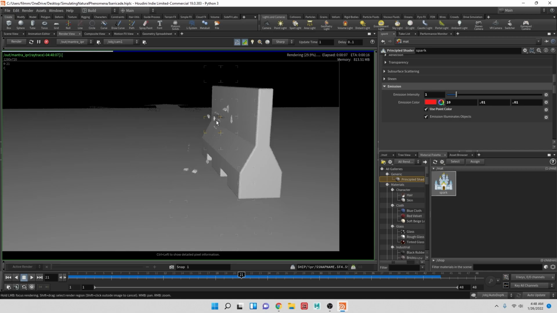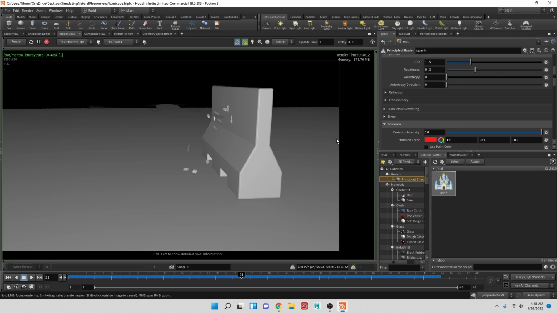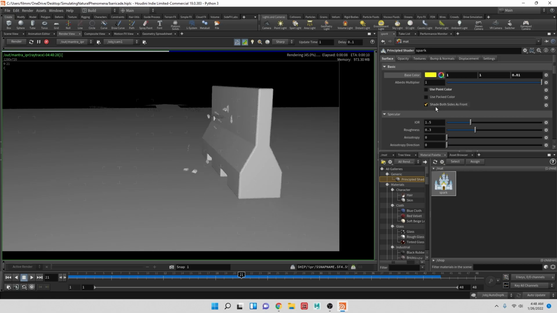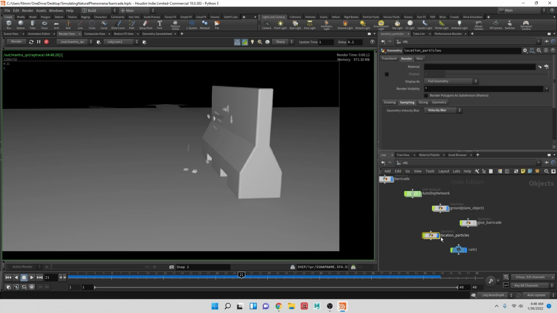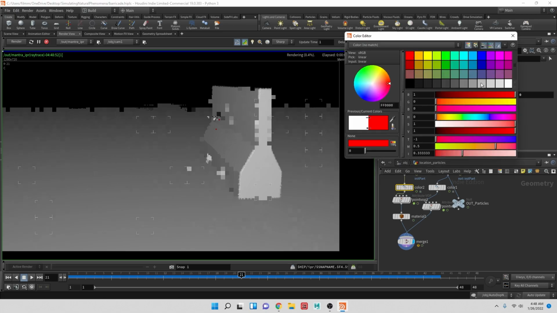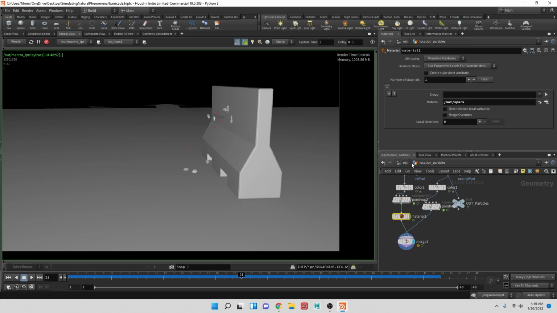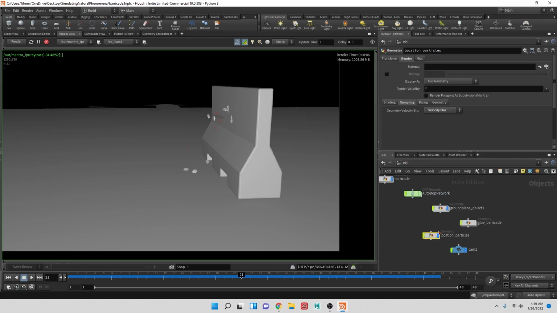I'm just trying to get the emissive quality much stronger. Let's put this at 1 and render. And this is just a lot of little tweaking to try to get it looking the way I want it to. So if I use point color, and it looks like it's not really using the material.